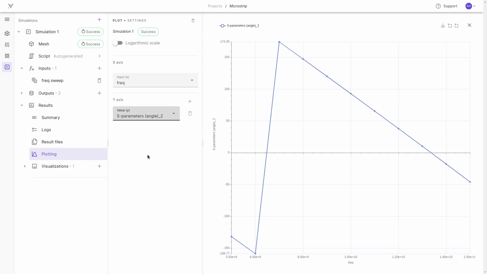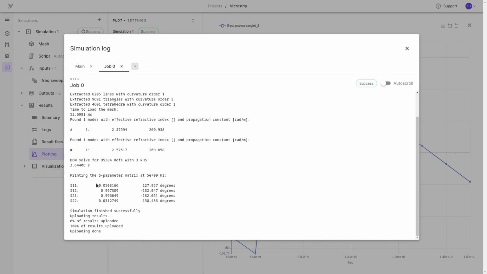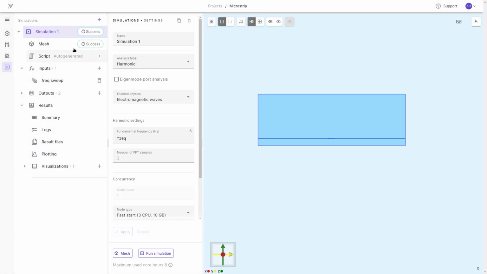And now we will do another run. One thing before this, we could inspect a given job, so at 5 gigahertz, and check a bit what is the reflection amount of S11. S11 should be 0. Here it's 5%, so this is not dB, it's 5%, so a bit more than minus 30 dB. And we will see that when we run with a finer mesh, this goes down to much less, to 1.5%, so this is definitely below minus 30 dB. So this is a numerical reflection, and this will be removed by refining the mesh.